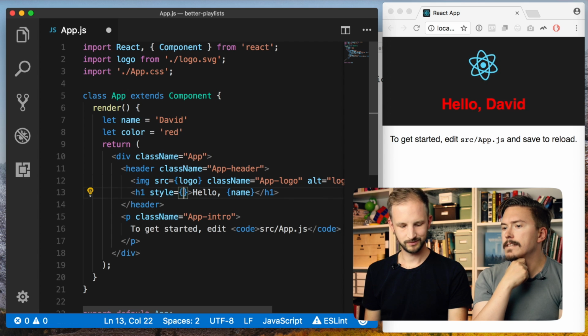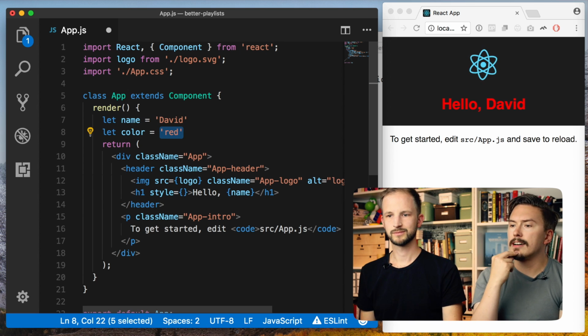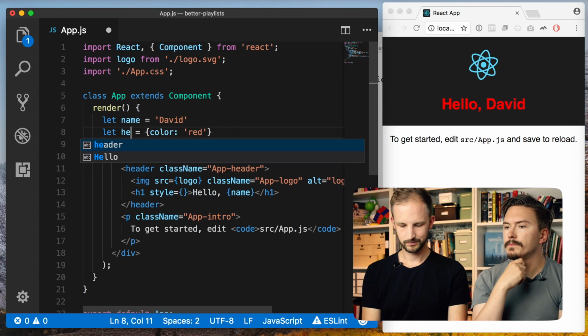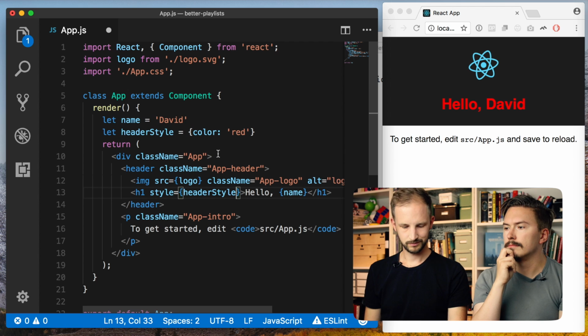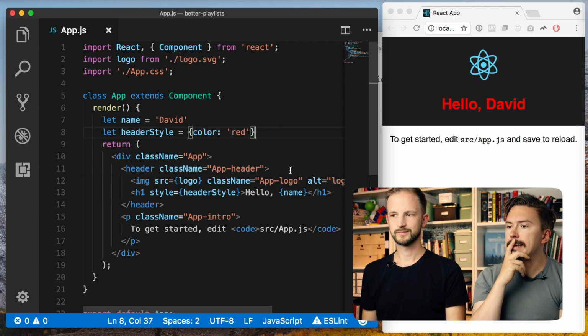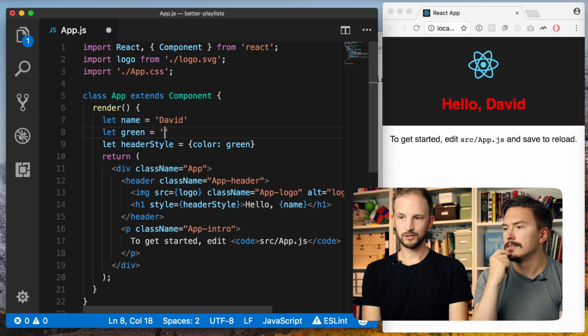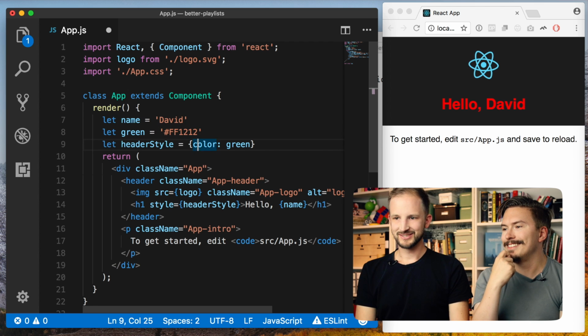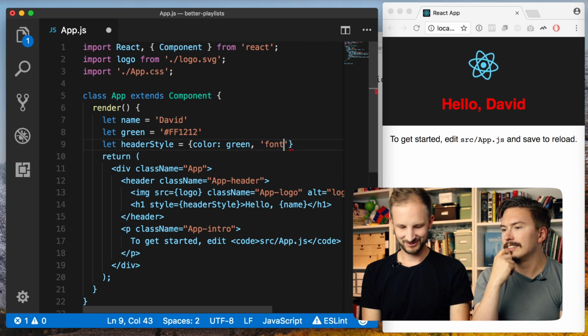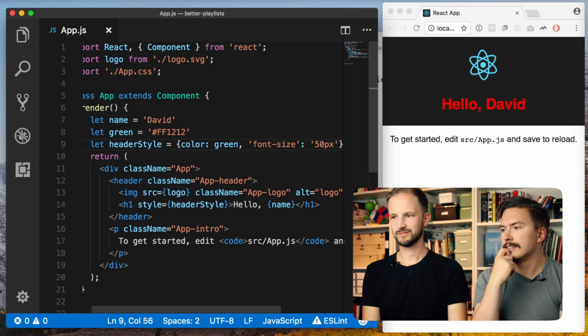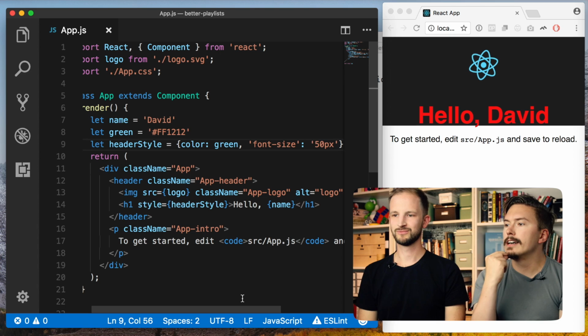I pull this out. Yeah, sure. So here we'll have the object, and I've just moved the object here. You can call that header style instead of color. Cool. And just to show that it's just a normal JavaScript object, let's add some other property as well. Sure. Make it italic or something. And how do I write that? I have no idea. Just type some CSS that you know. Font size. Sure. 50 pixels. Yes. Reloading. Okay. Wow. That looks so pretty.